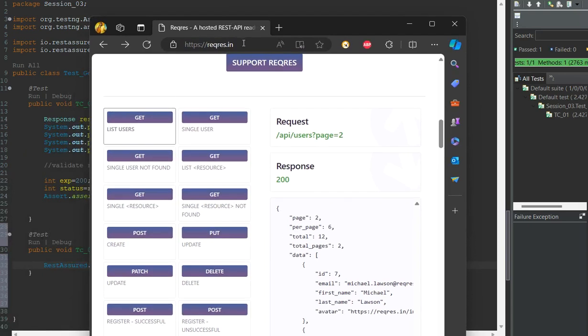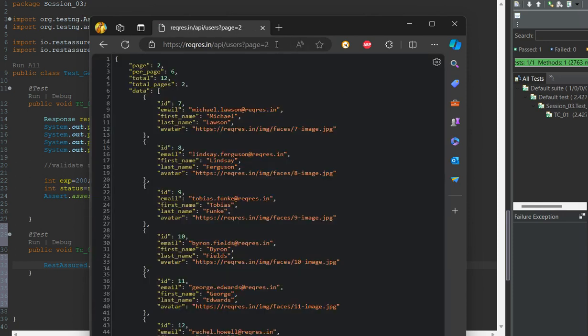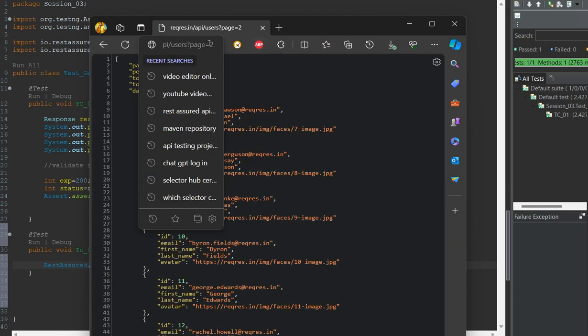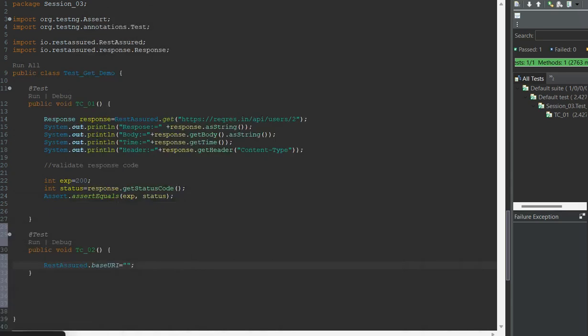This will be our URL, that is reqres.in. Here we have to create another GET request and we will select this. This will be our request body and this will be our response. As we hit this request, we will get this base URL. So we copy it here.